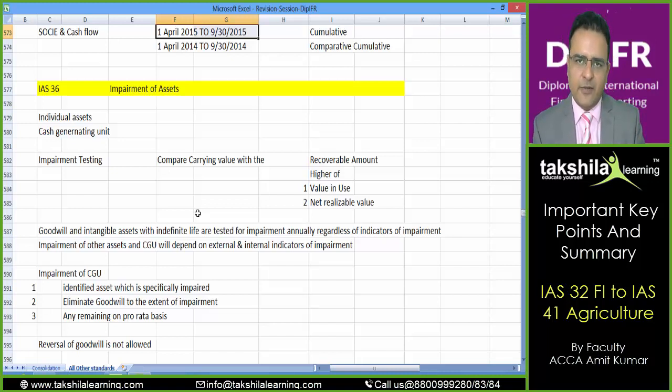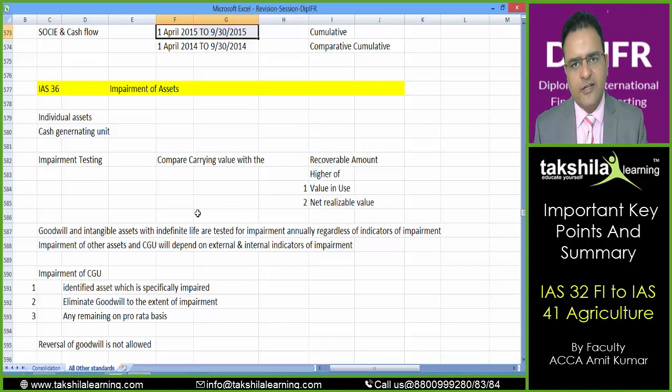Now this impairment can be for an individual asset, or it can be for a CGU. For an individual asset, we compare the carrying amount with the recoverable amount. For a CGU, we need to know the recoverability of the CGU. A CGU is the smallest identifiable group of assets which together generate cash flows which cannot be identified separately, individually. These CGUs may be with goodwill or without goodwill, because if there is a business combination, if one company has acquired another company, there is goodwill purchased as well. That goodwill is also allocated to all the CGUs which benefit from the synergies of the business combination. So a CGU can be with goodwill, or without goodwill.